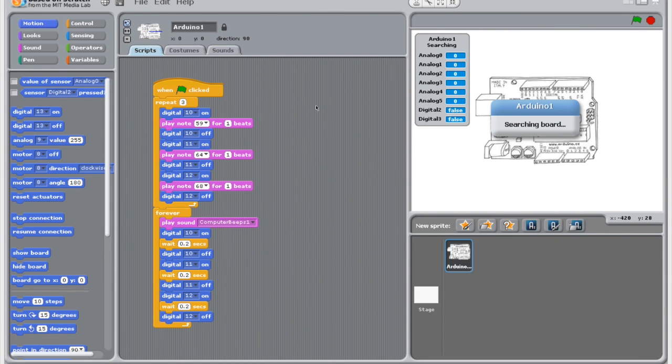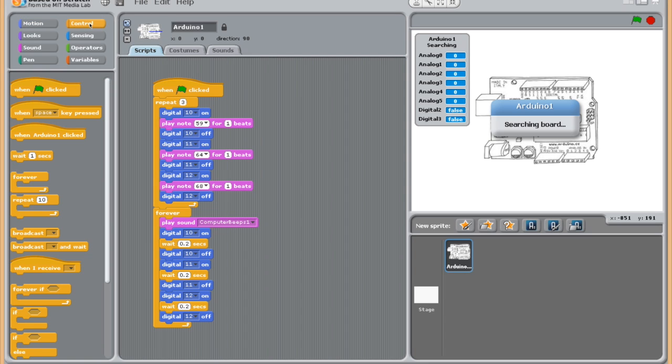Alright everybody, so here we are in the Scratch for Arduino program. You can see the program here right in front of you. I'm not going to take you step by step because it's a pretty straightforward program, but I just want to explain a few basic things. Obviously when you get started, just like Scratch, you always have to start here with the green flag, the when clicked block, to get it going.